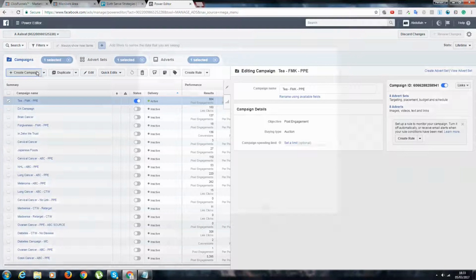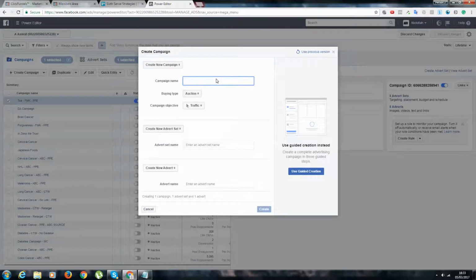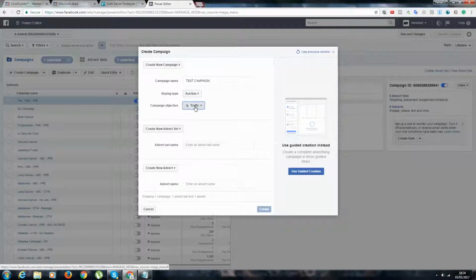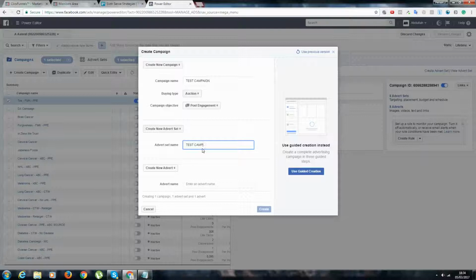Let me show you how to create a new campaign, but I'm not actually going to insert anything in. Let's just do test campaign. Okay, and the campaign objective is going to be post engagement. Now with the test campaign, let's say I want to target males only, age range 25 to 34, and they all must like, I don't know, Playboy.